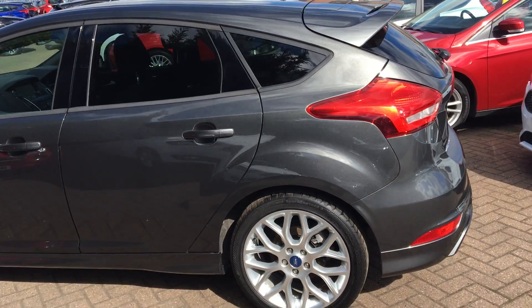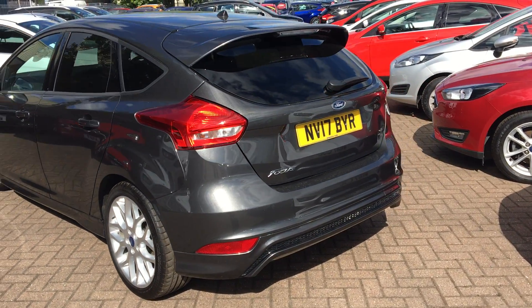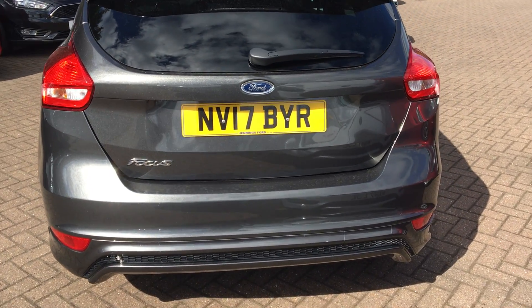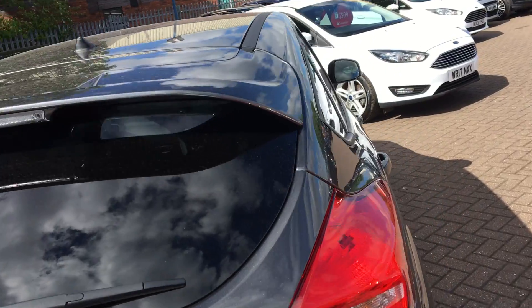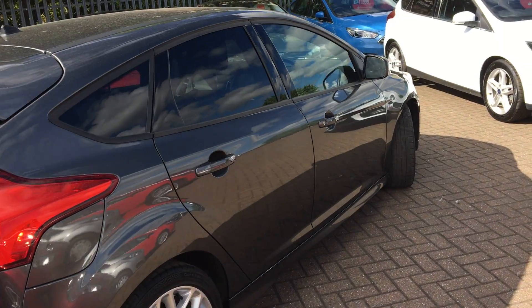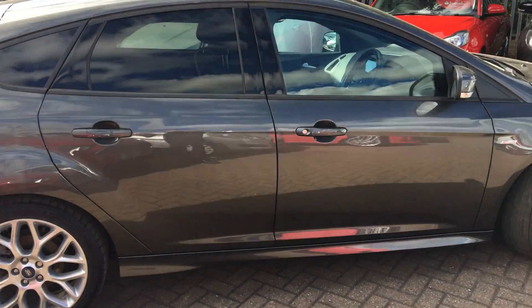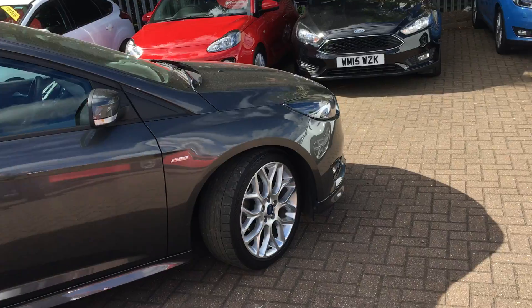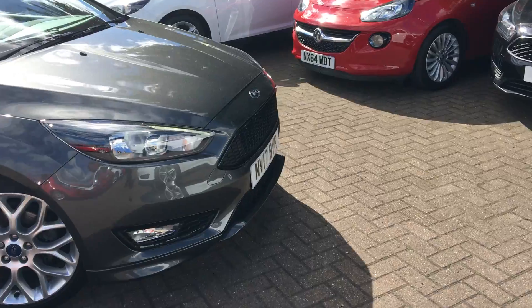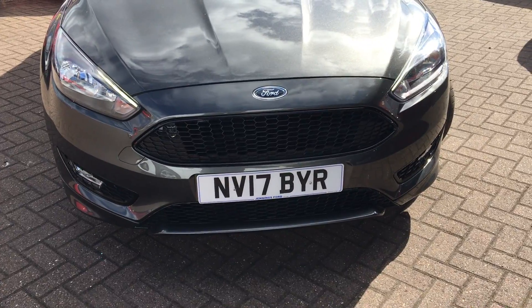It's in this lovely metallic grey — a chance to impress your mates or your family with this one. Beautiful looking thing. It also comes with sports suspension for the ultimate drive and lots of extras that I'll get to in a minute. At the front it's got this fantastic black honeycomb grille. It's really nice.